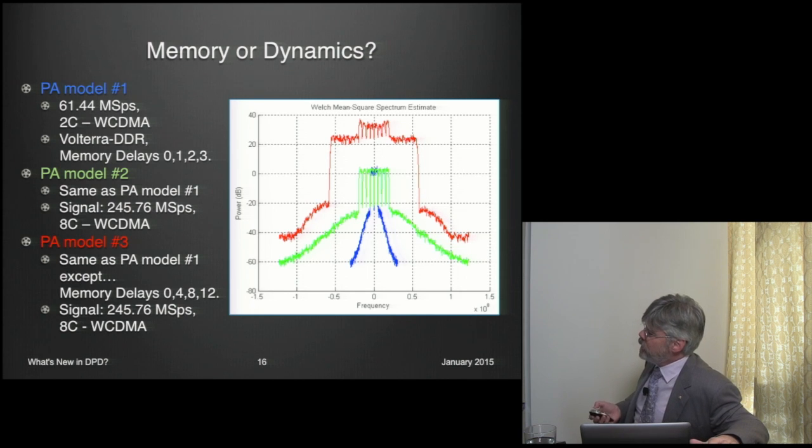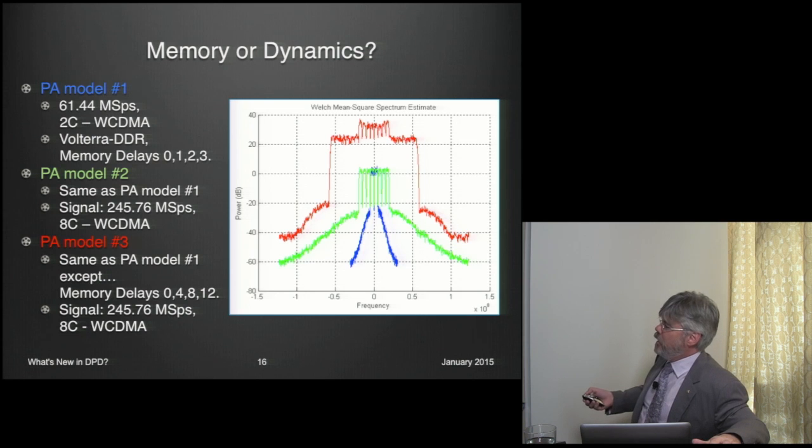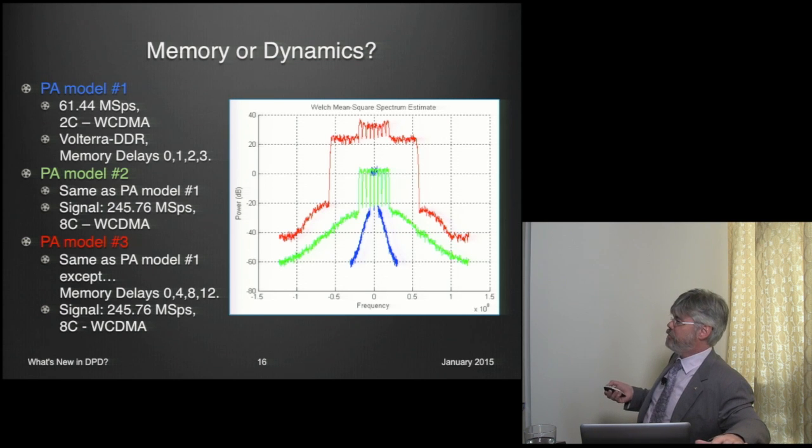What happens if I now apply an 8-carrier wideband CDMA signal? It's been sampled at 4 times the rate, 250-ish megasamples a second compared to 60. Can I use that same model without any change at all and get a reasonable answer? Well, that's the green curve, and yeah, you've seen the right sort of expansion. The power is correct, and I did nothing else except scale the signals to the right levels. So it's a credible model. Might not be absolutely accurate, but it's a reasonably credible model.